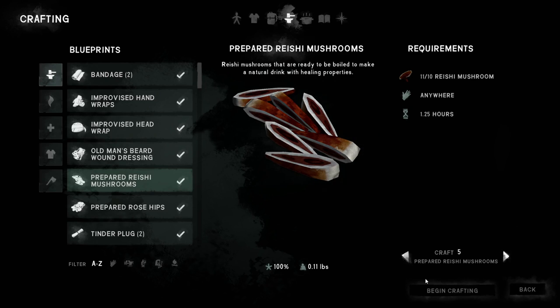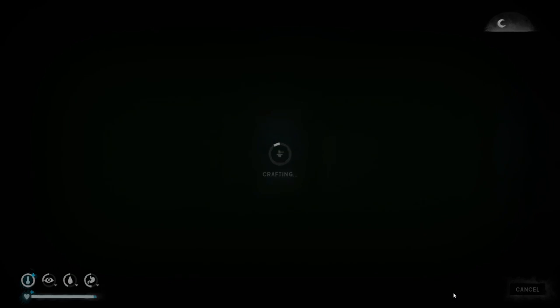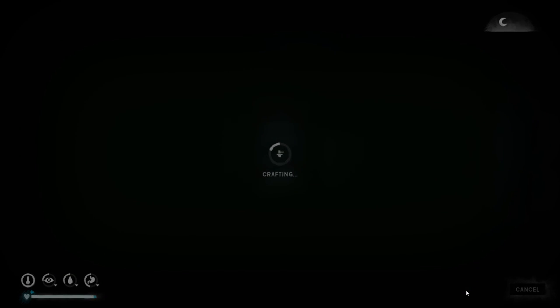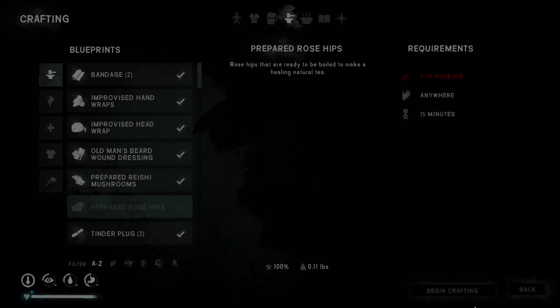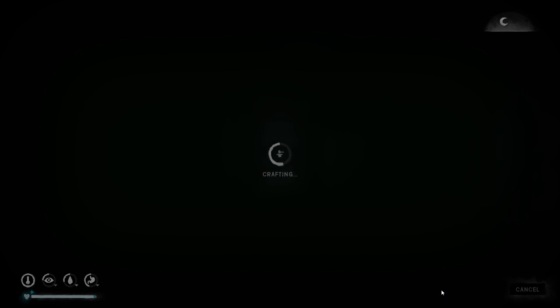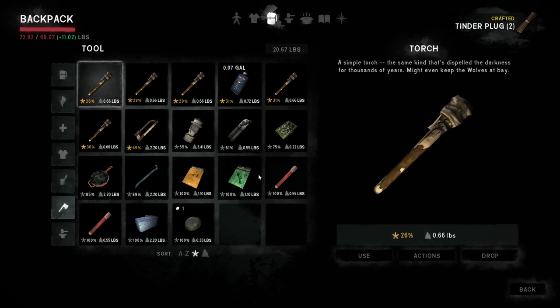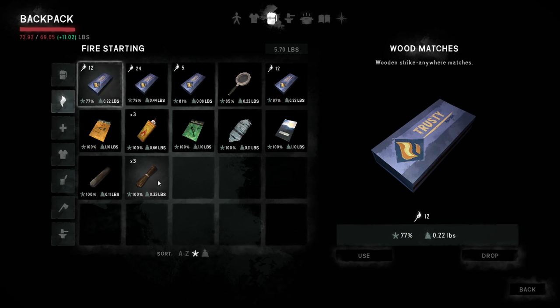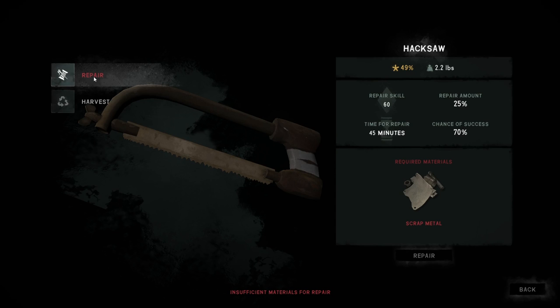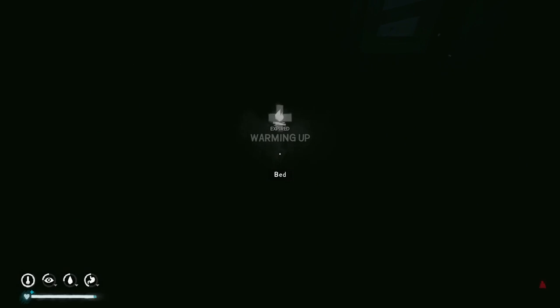How much can we do? An hour and a half? Just do 45 minutes. And then let's do some rose hips, too. Let's get some more tinder. Scrap. Interesting. Oh, it does do quite a bit, though. Okay.